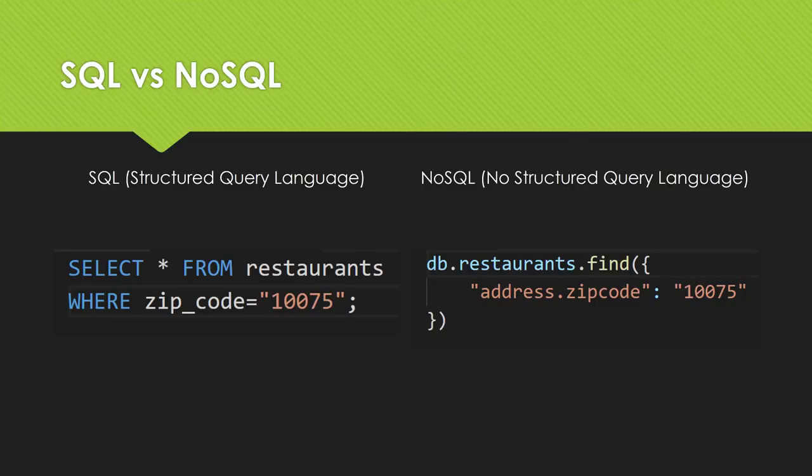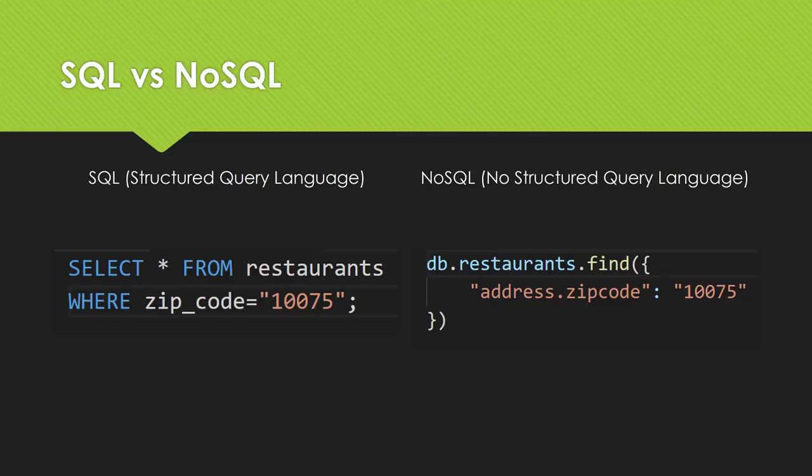Let me define SQL first. SQL stands for Structured Query Language. In order to communicate with a database, you have to input commands like you see here. This is what's called a query. You can think of a query as a series of commands to communicate with the database. If you take a closer look, you should see that the query does make somewhat sense. We're selecting certain data from a database where the data should be specific to a zip code. I know it doesn't make complete sense to you, and that's fine. All you need to know is that you have to type a series of commands to get the data you want.